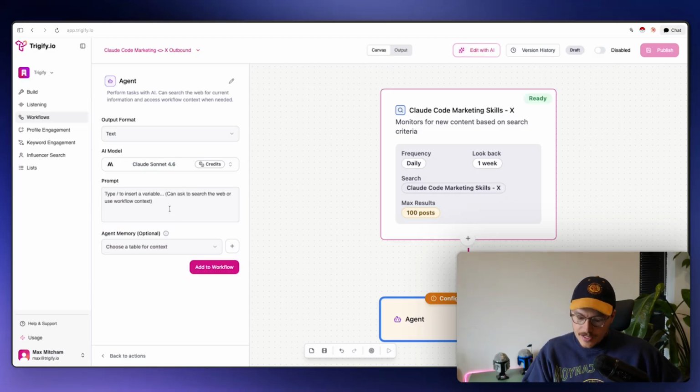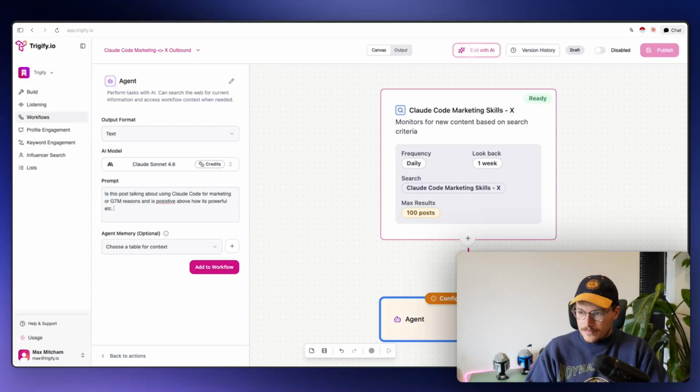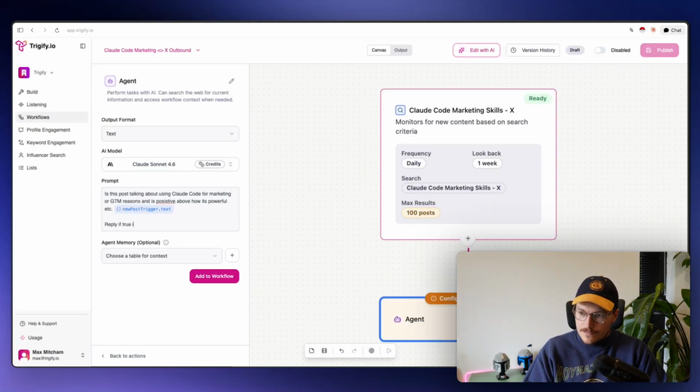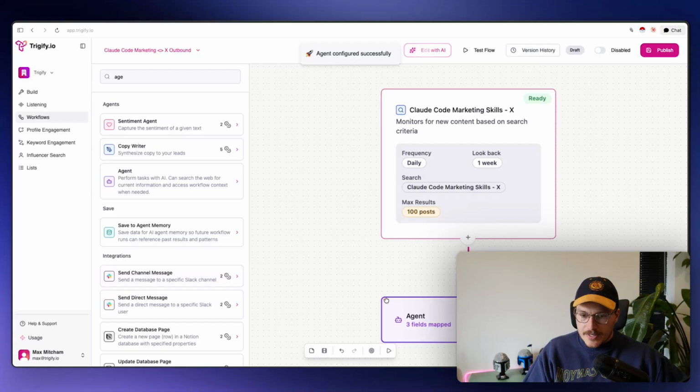And we're going to say, is this post talking about using Claude Code for marketing or GTM reasons, and is positive about how it's powerful, etc.? And then we're just going to add the post text in from that Twitter post. Reply true if so. I'm just going to change that to said Boolean. Okay, cool. So now we have that.